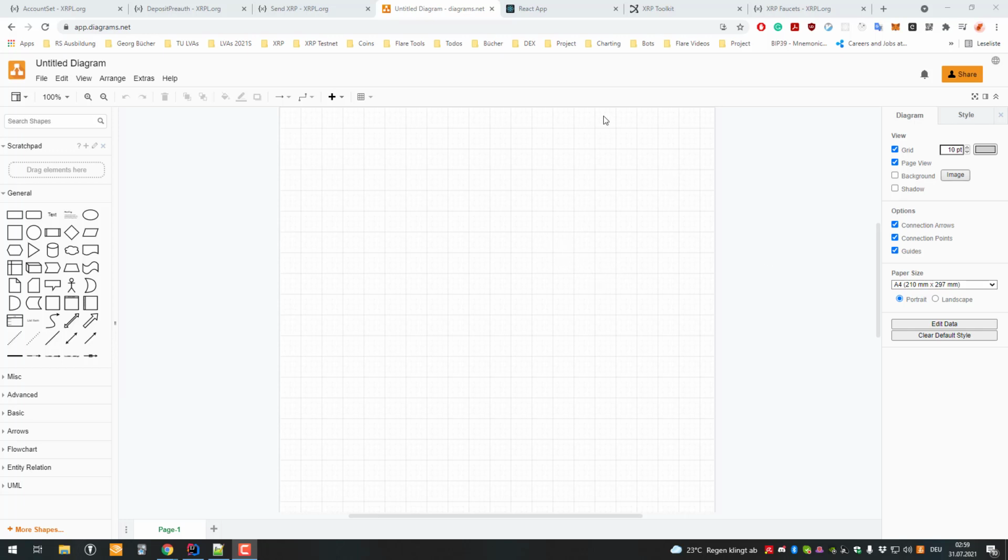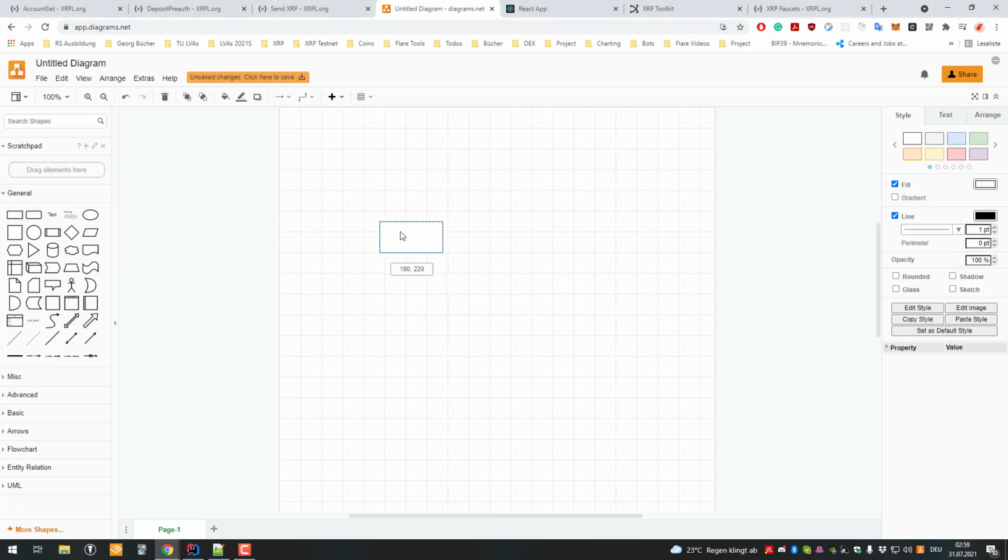In this video I'm going to show you the feature of deposit authorization. The first thing we need to know is that usually you are able to send XRP to any account you want to. For example, if you know your account address, I am able to send you XRP if you would like that, or even if you would not like that, you can't do anything about it until you enable deposit authorization.